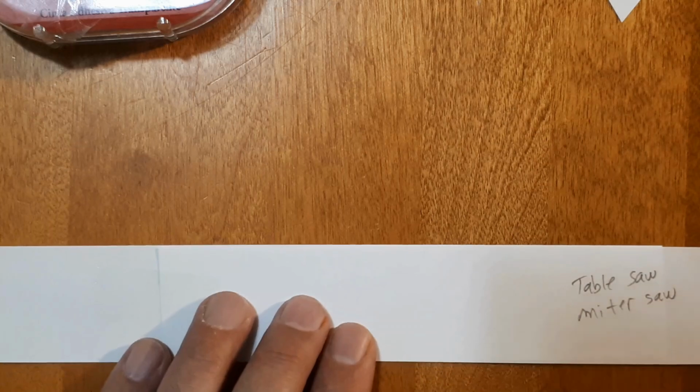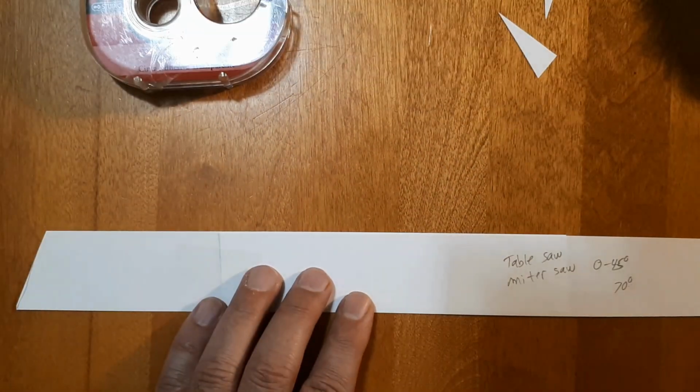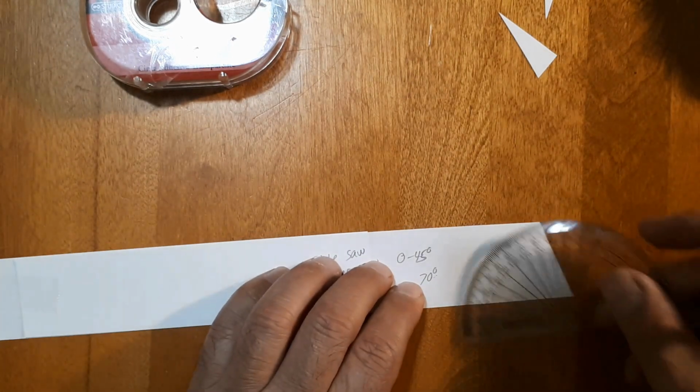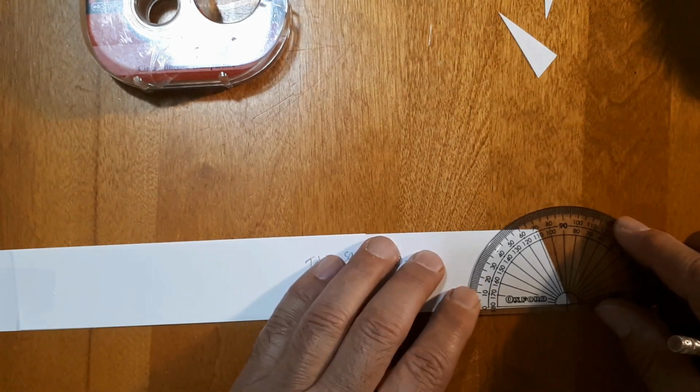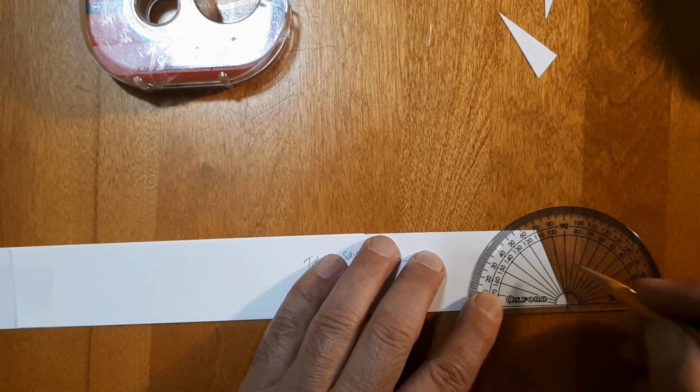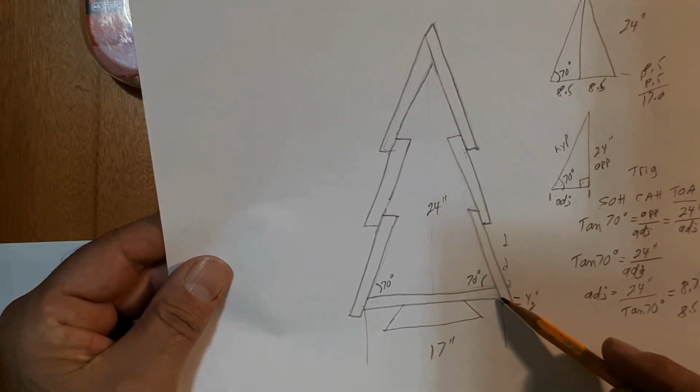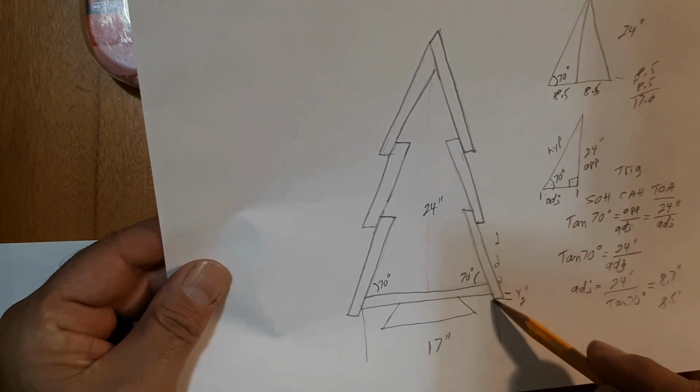So this will be my base. Bring you back down. And this angle right here ought to be 70 degrees. There it is, 70 degrees, to match my little sketch. This angle right here, 70 degrees.